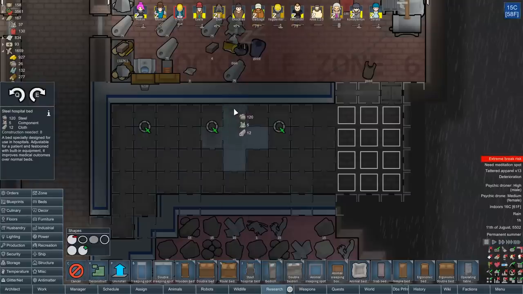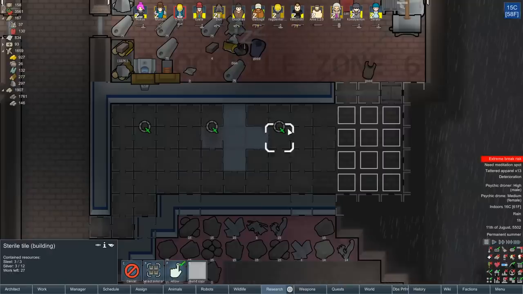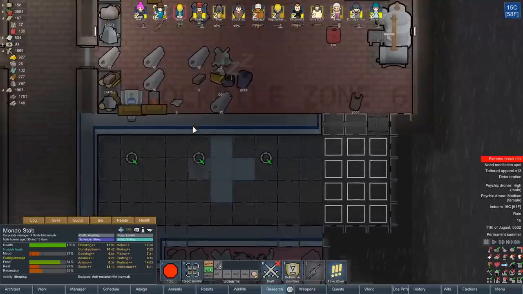Not enough to massively invest into a hospital layer. I've actually already planned them out. My bad. Oh, they already got the resources in. Oh, shit, never mind. Okay, that's fantastic.